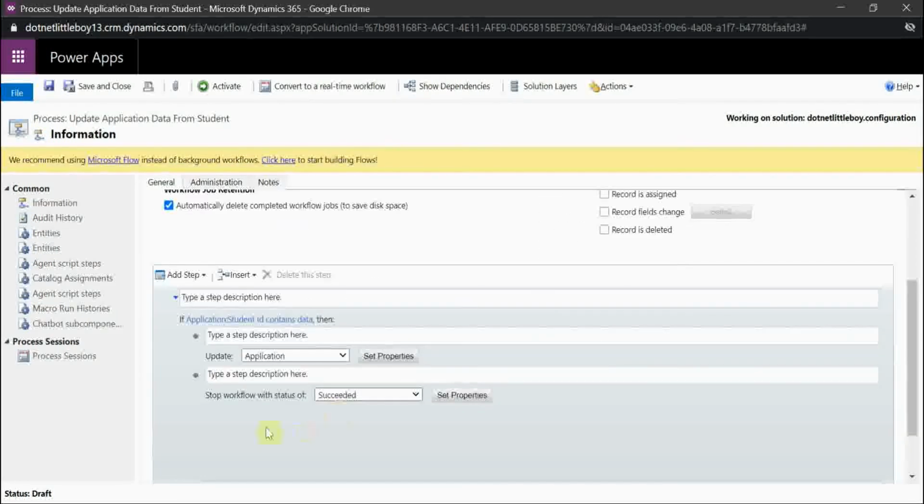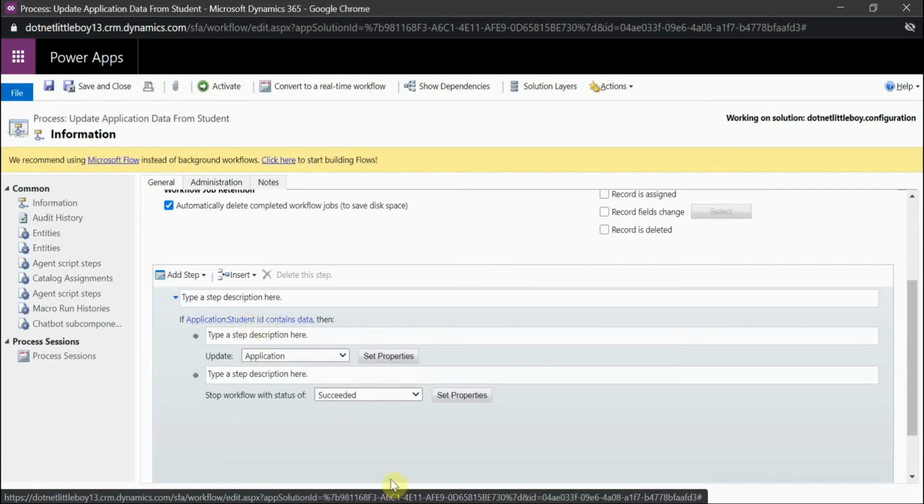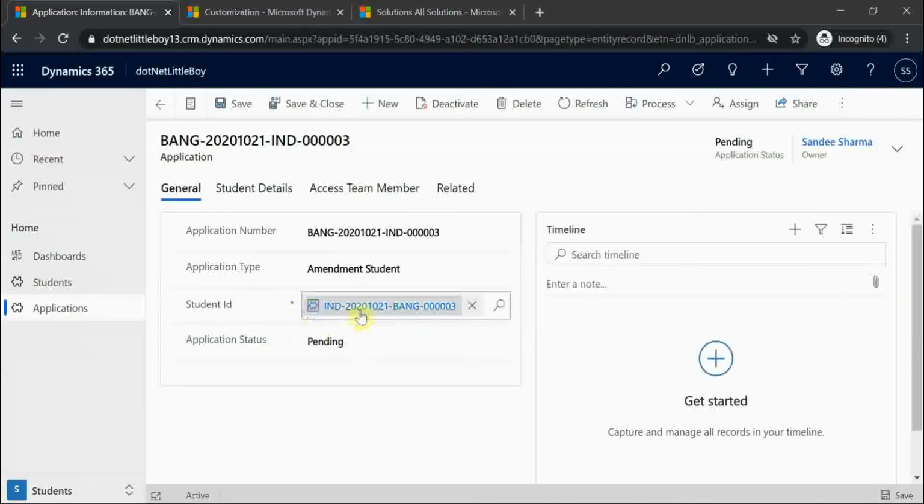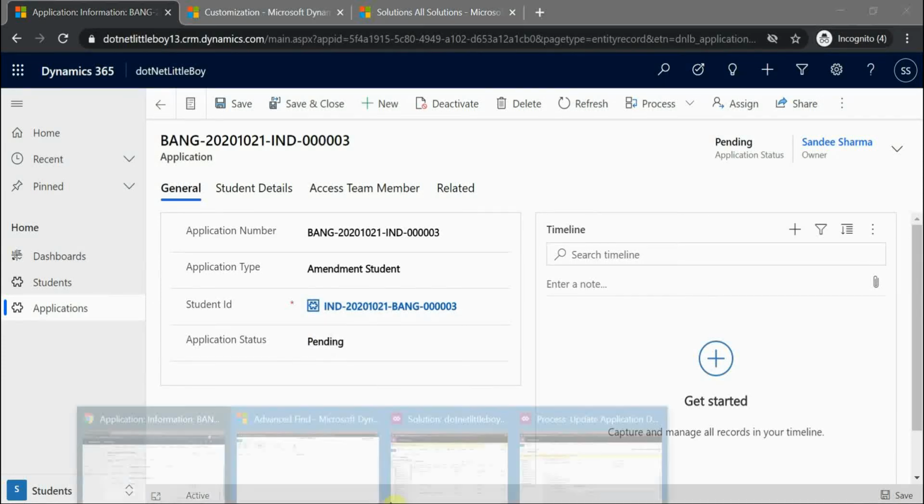Here, the first step I have selected is checking the application to make sure the application student ID is selected and has some value. I don't want to run the workflow for those applications which do not have this student ID. So this is one condition I have selected here.